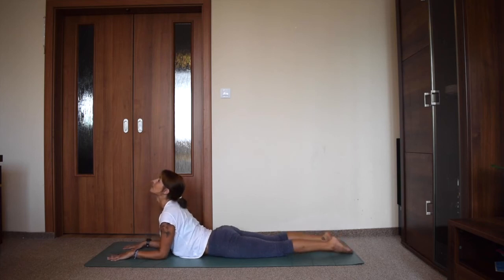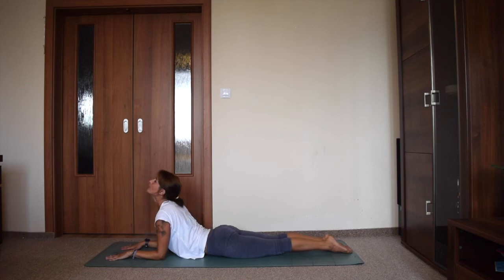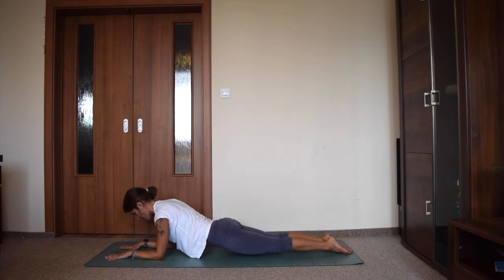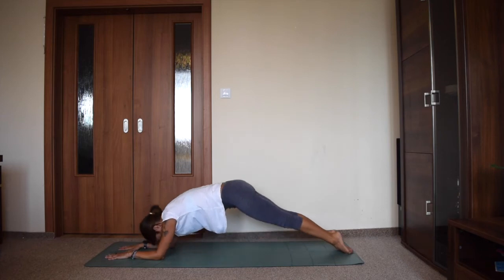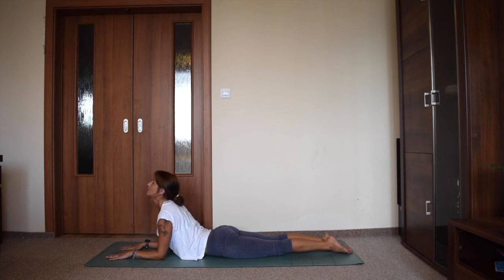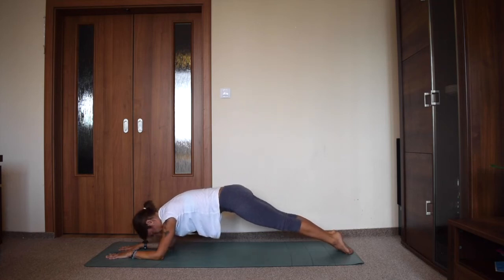Inhale up. Exhale, lift the hips. Inhale up. Exhale, lift. 3 more. Inhale up. Exhale, lift. Inhale up. Exhale, lift. Last one. Inhale up. Exhale, lift. Hold for a moment here.